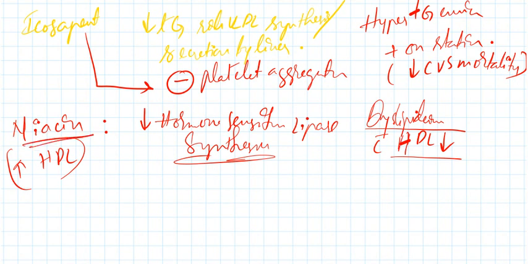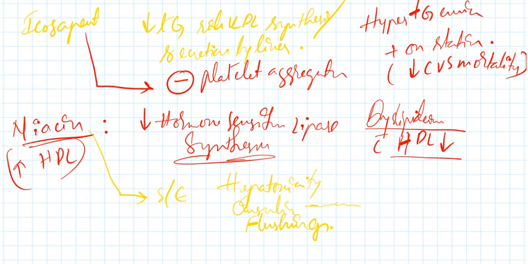But what are the potent side effects of niacin? That is very important. The side effects of niacin are very dangerous. First one is hepatotoxicity. That's one serious thing. Then insulin resistance. Next, one more side effect is flushing.